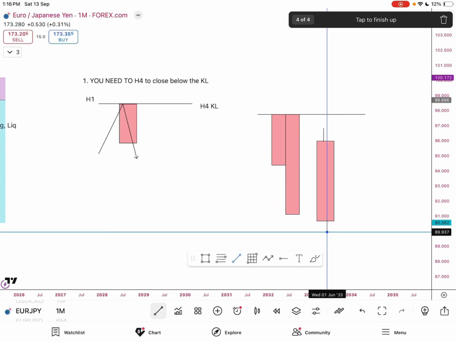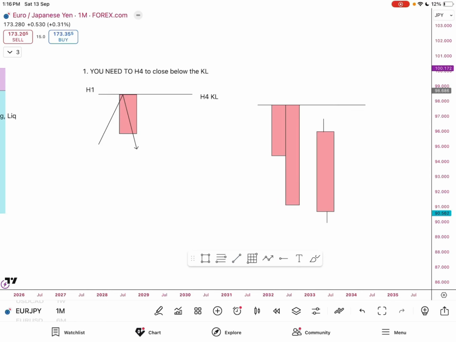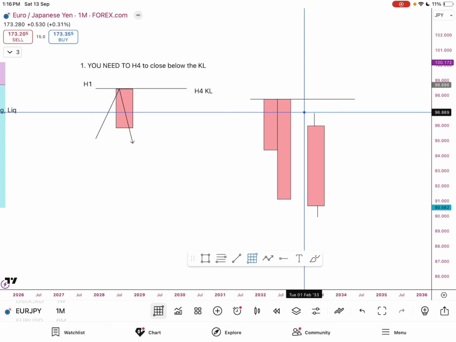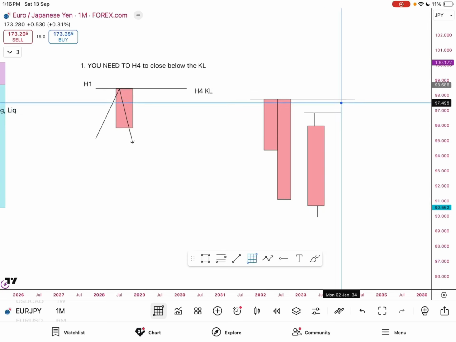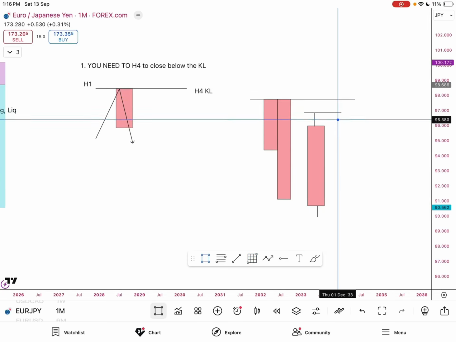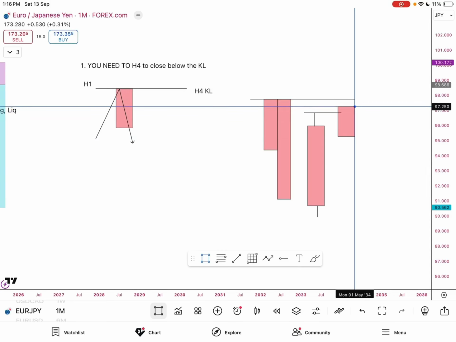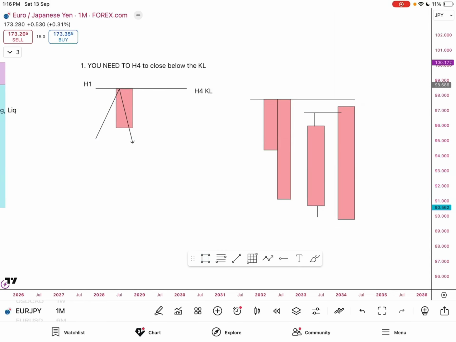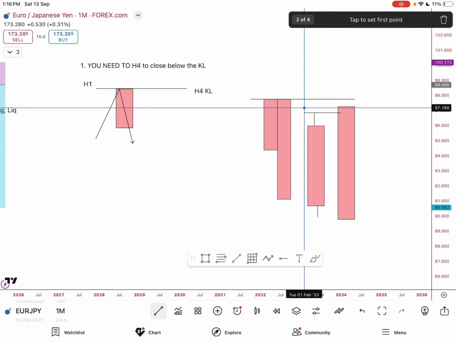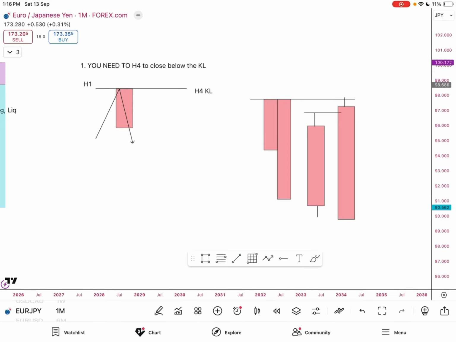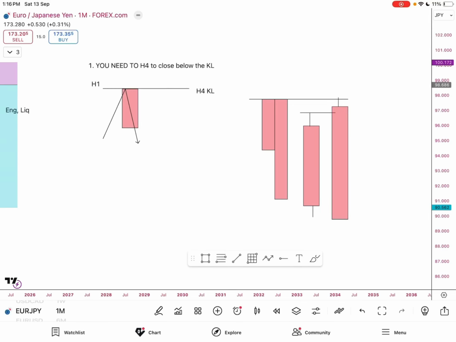You don't need to wait for the structure to form, like inducement. You can take the single candle as liquidity in this lower time frame. Okay, so this is liquidity and the price touches here and it will react like this. It will touch this area and it started to react like this. So this is one type of entry.